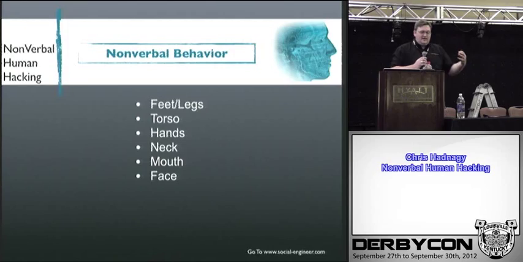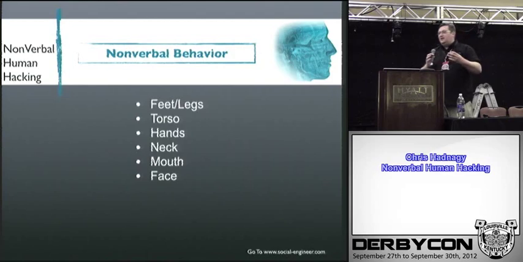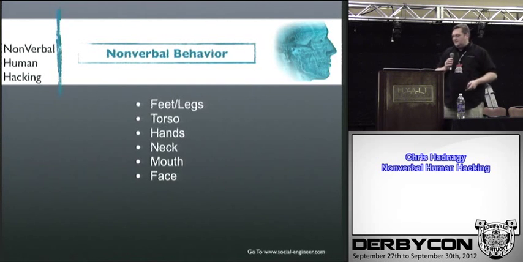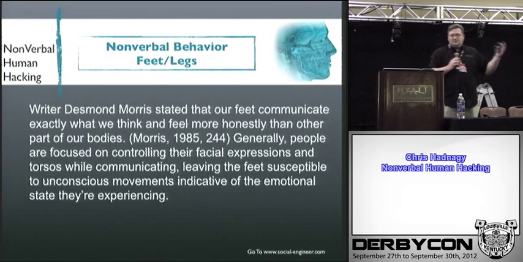I have to go quick because we only have like 55 minutes or so, and Dan's going to throw things at me if I run over time. So we're going to go through all aspects of nonverbals as quick as we can, talk about what they are, because then we want to get to the good stuff about how we use that to influence other people. So the first is the feet and the legs and the torso. We're going to kind of group all of them together. There was a nice piece of research done by this guy, Desmond Morris.